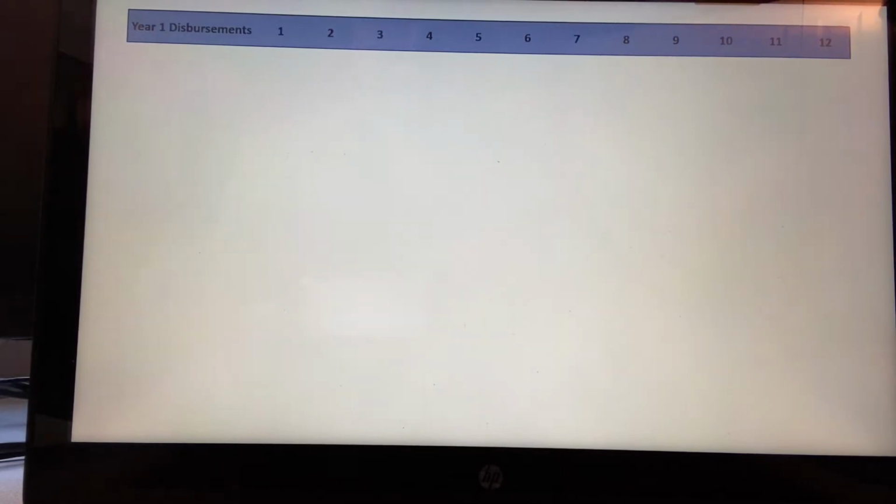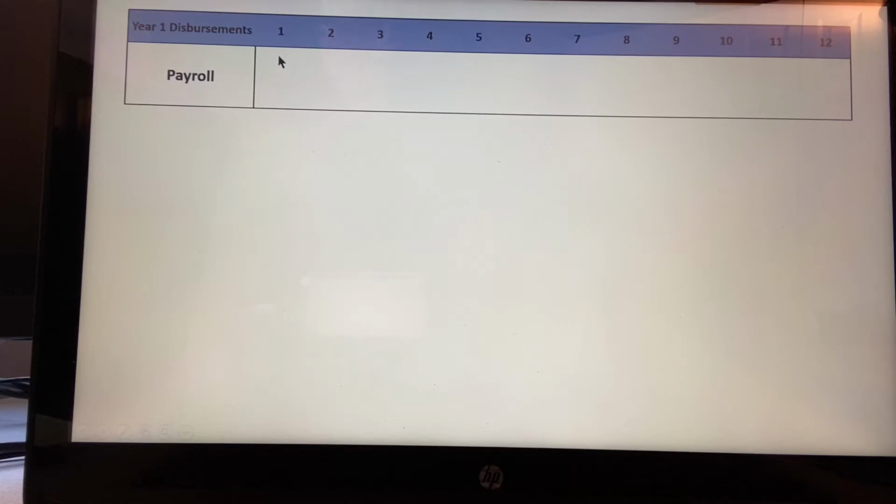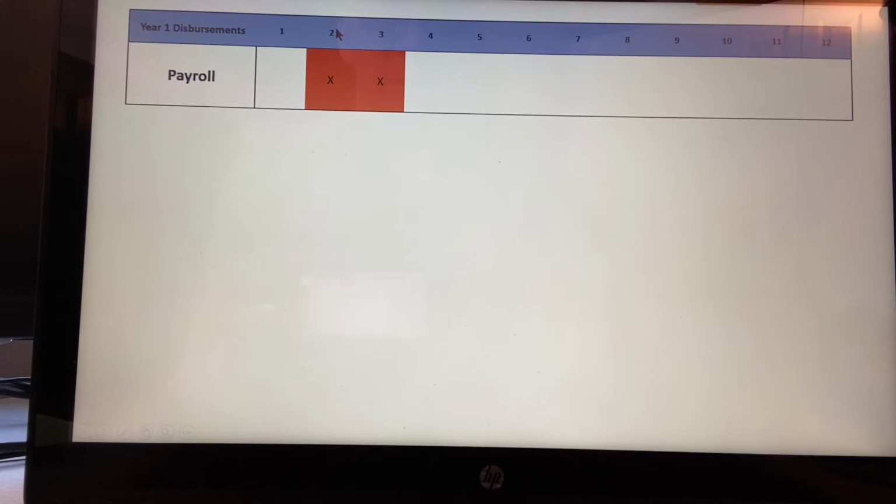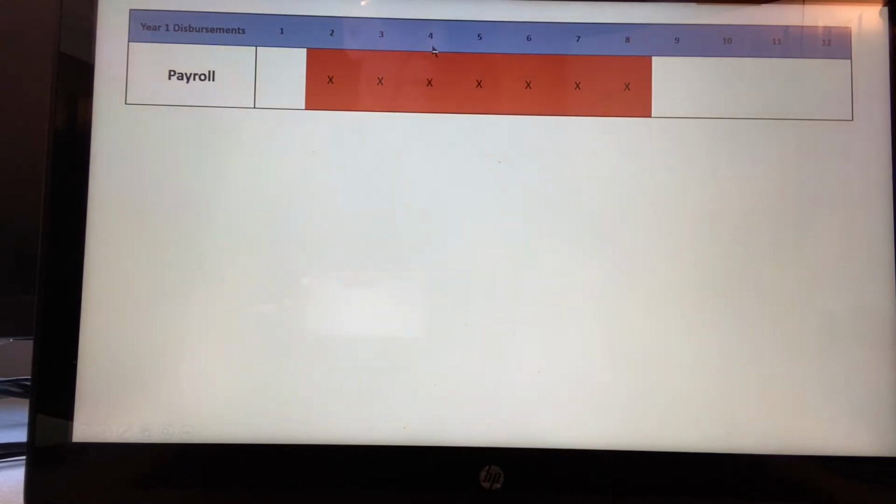Year one, let's assume a January start. You can start your business any month, but for ease of this, we'll go January 1, and you'll see why later. So payroll: starting in year one, month one, you've got payroll, but you do not pay tax on the payroll till the following month. That goes through the full year. Make the payroll, pay the tax, make the payroll, pay the tax, all the way through. So you've got 11 payments in the first year for payroll.